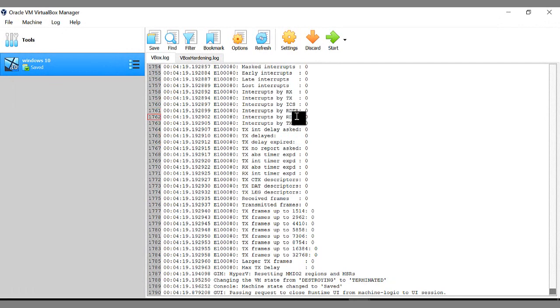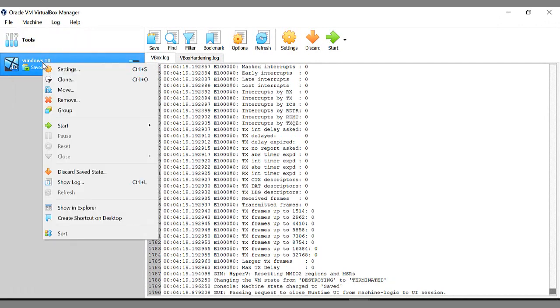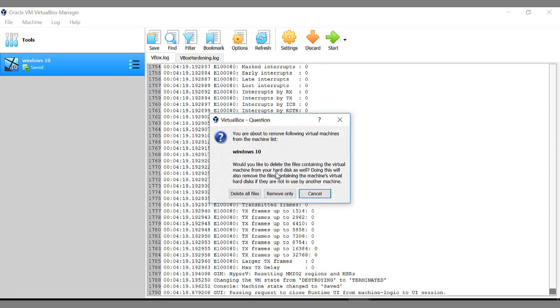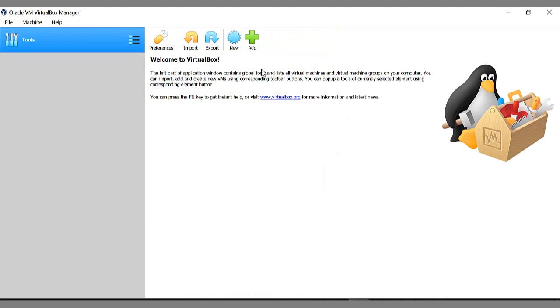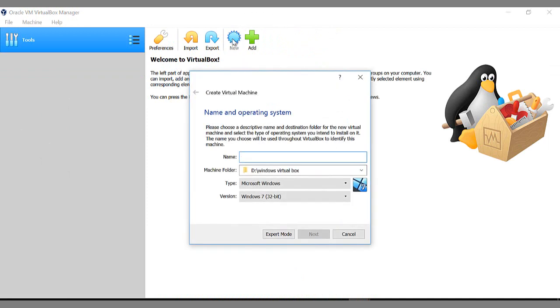This is the latest I installed. It gives me an error and it didn't work. As I told you, you can install 3 to 4 to 5 Windows, as many as you want, and all the Windows you install show up in this list. So let's remove this one right now, remove it altogether, and let's do a new Windows again. And this is what comes up when you install.